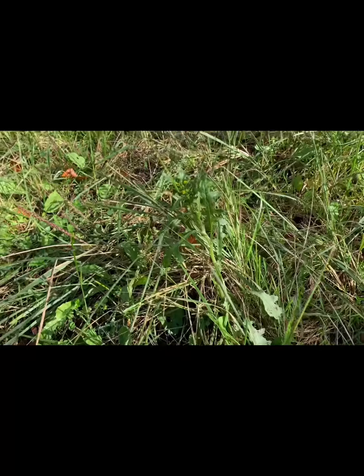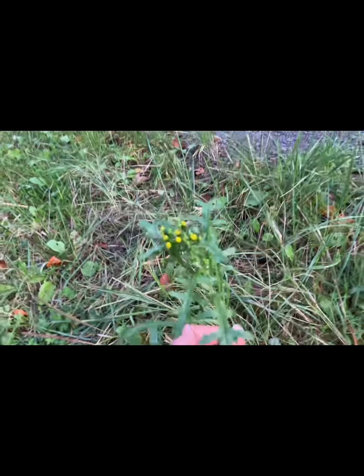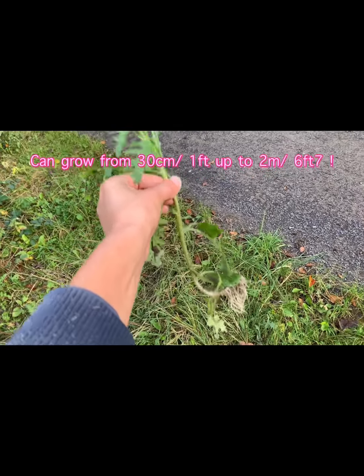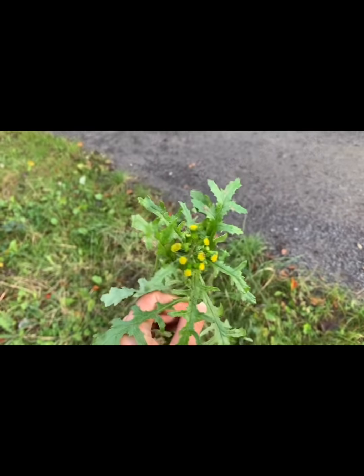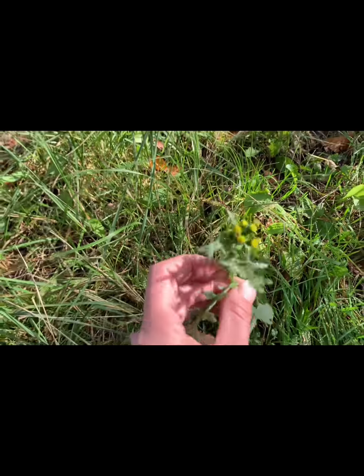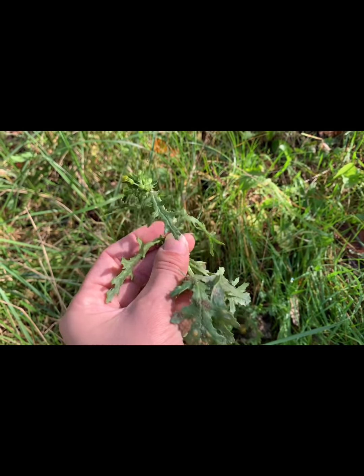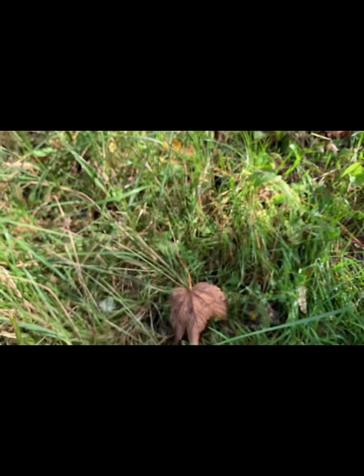The St. John's wort causes liver failure and this damage to the liver is cumulative and irreversible. Horses will not immediately show signs after eating one plant, but they will need to eat a lot of plants and the symptoms will only become visible when the damage to the liver is already too much. Their gums and eye tissue will be more yellow than the normal pink color. They will endure abdominal pain, diarrhea, less coordination, yawning, blindness, they might collapse, and even in the worst case scenario, they might die.